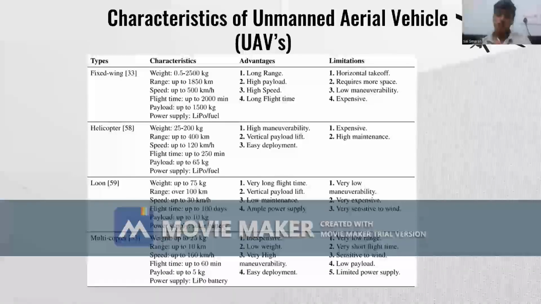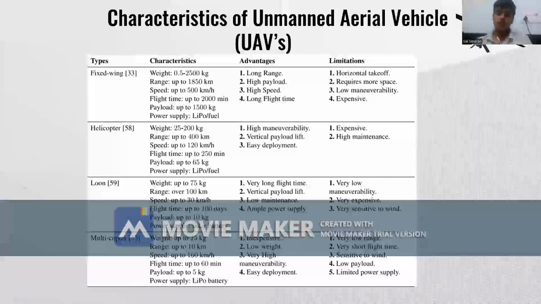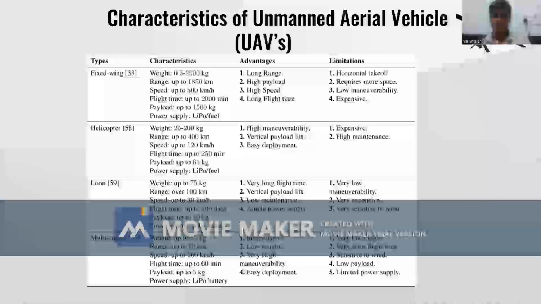So even without the runway, the UAV can land. Plus, it is expensive. Second, helicopter based, the power supply remains the same, but the drawback is that it is highly costly and also needs high maintenance. The maintenance costs are high, and one more thing is the operator must be highly skilled as helicopters are very complex mechanisms in general.